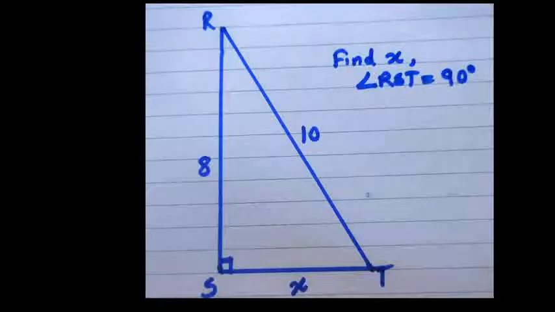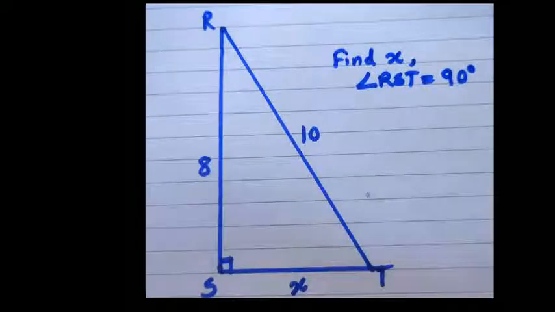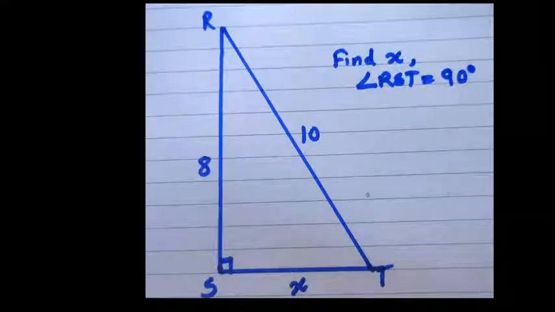Now here, as we could see, there is a right angle triangle, and whenever we have to find the measure of a side of a right angle triangle, we always use the Pythagoras theorem. Pythagoras theorem: hypotenuse square is equal to the other two sides squared and added. Here the hypotenuse is given and the other side has to be found. That means you have to subtract the perpendicular side square from the hypotenuse square.